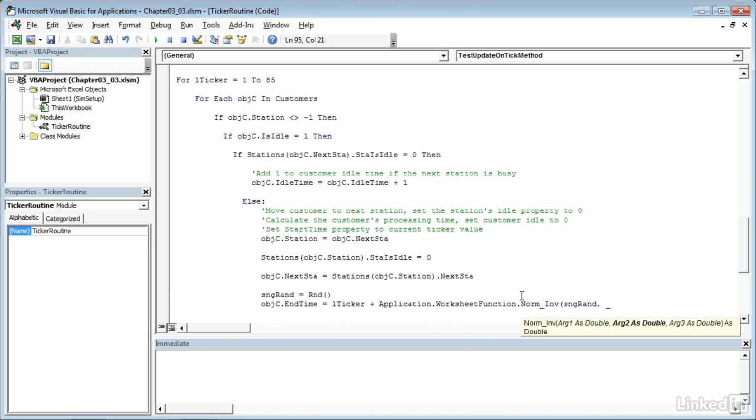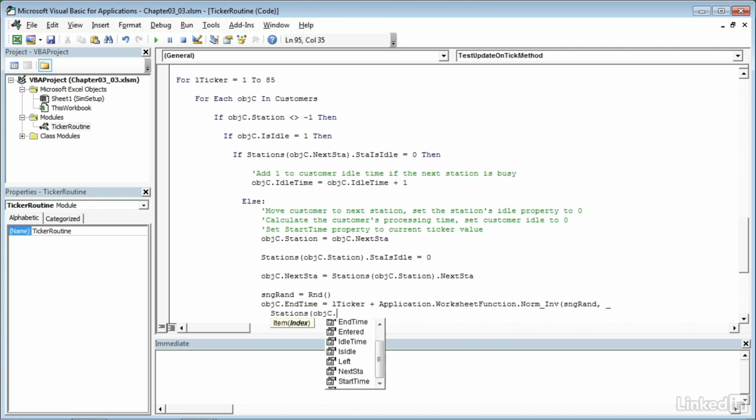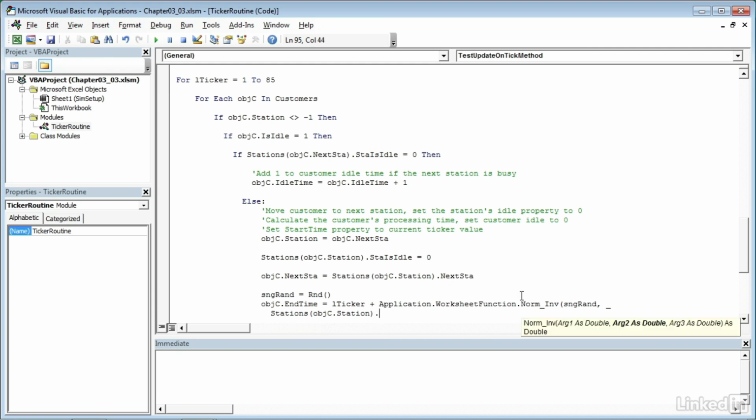Now we need to find the mean processing time for the current station. That is stations, objc dot station, right parentheses, dot sta mean. So that is the station's mean processing time. Now we do the same thing for the standard deviation.